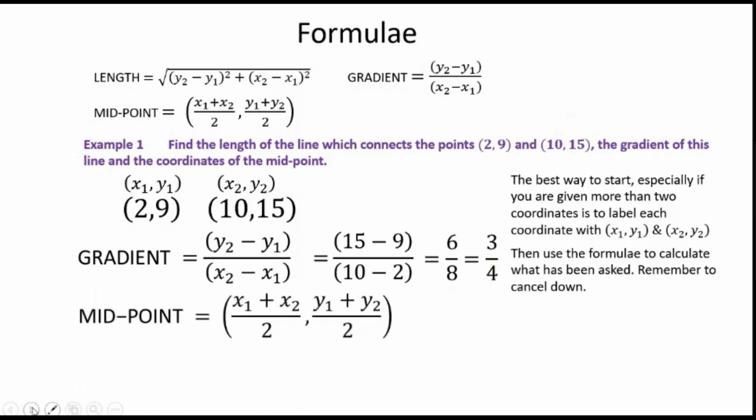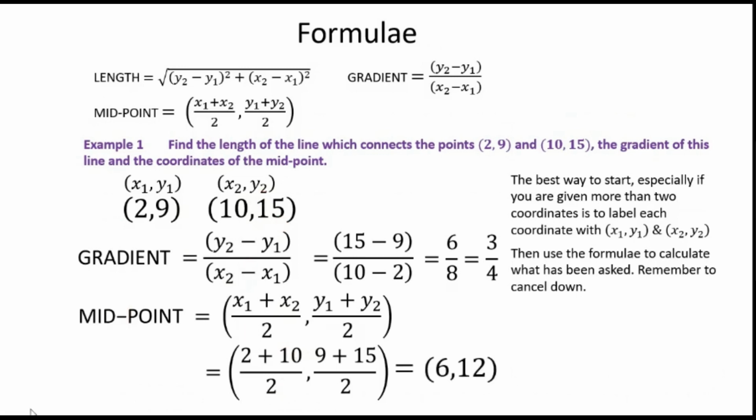All right, the next one, finding the midpoint. We write down the midpoint formula, and then we also just substitute as well. Same thing as we did up here, and then we simplify this to 6, 2, and that will be the midpoint. All right, you guys want to write that down?